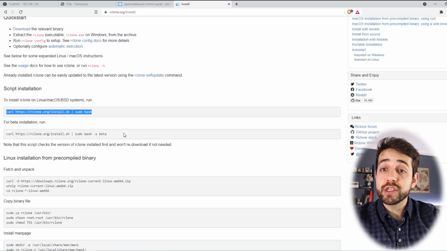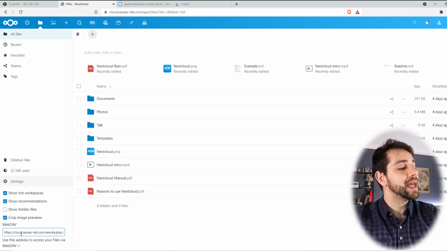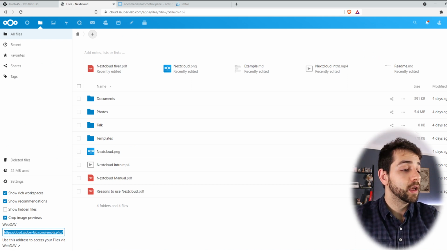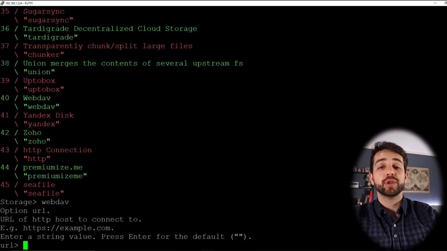and we're going to check if it's really true what I say. I come here, settings, and here appear WebDAV and the website that you're going to use. So I can come here and copy it, because we're going to use it in a minute. We come back in our terminal and I will put webdav and press enter.